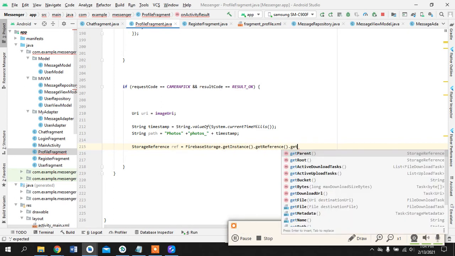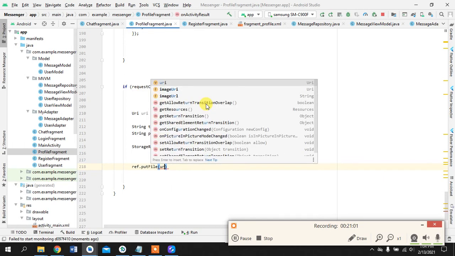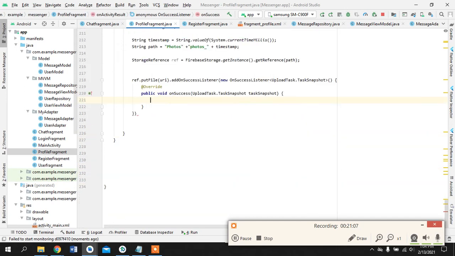Get reference, and the reference is that path. Ref dot putFile will be adding that URI, add on success listener, same steps from the above.